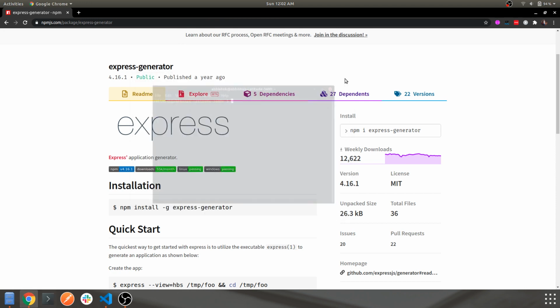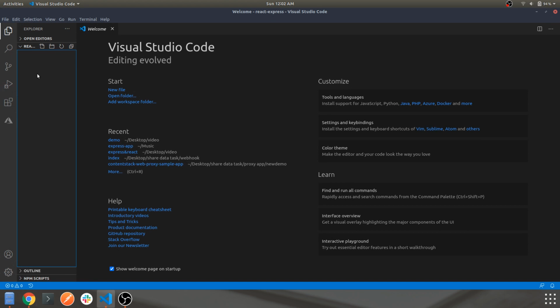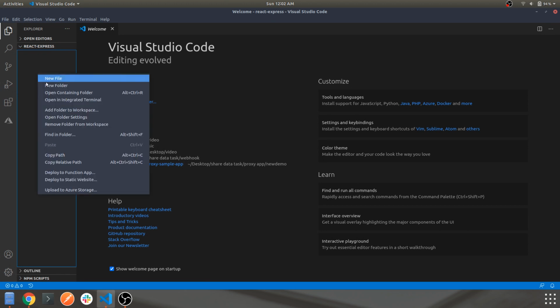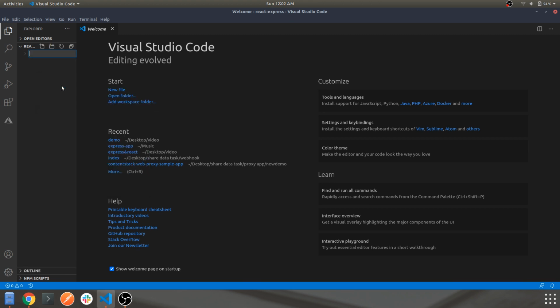So this is done. After doing this, just navigate to your VS Code. As we see in here, there is no other folder right here, but we'll create one now. So just create a new folder and name it Express Backend.